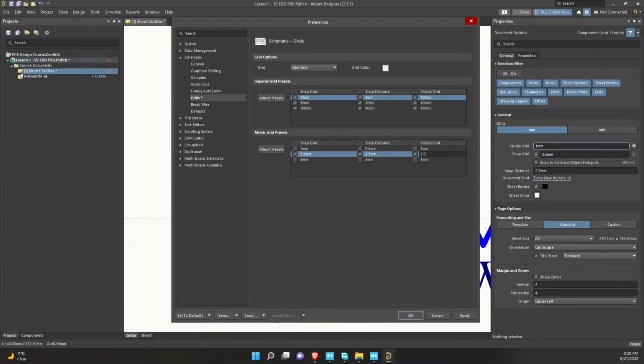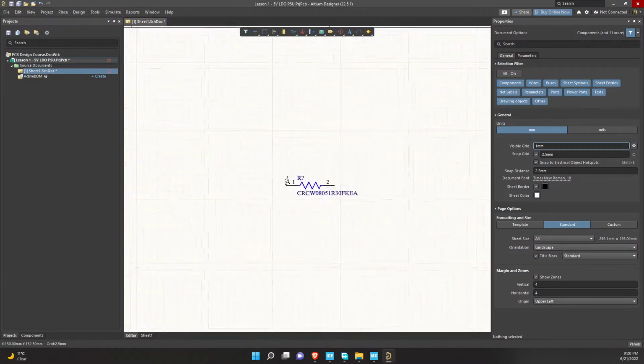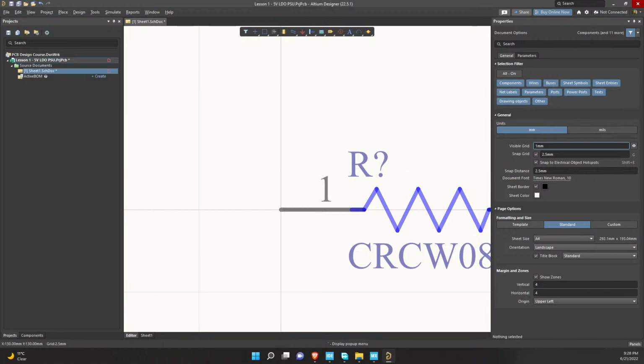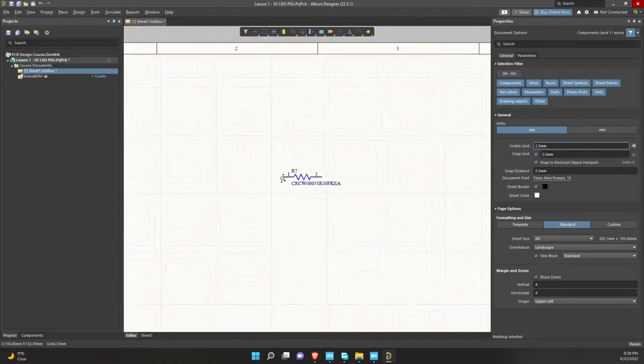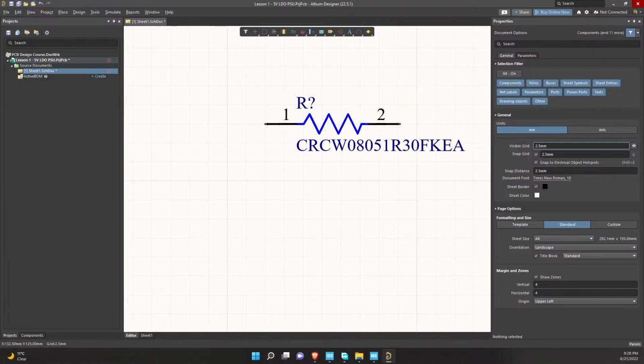Obviously, it's going to say millimeter, but let me just be safe and say millimeter like that. You see, now the grid is different. Now this small little square, do you see? Now I can see exactly the small little square by which I am moving my component. All right, so now we've got our grid perfectly the way we want it.